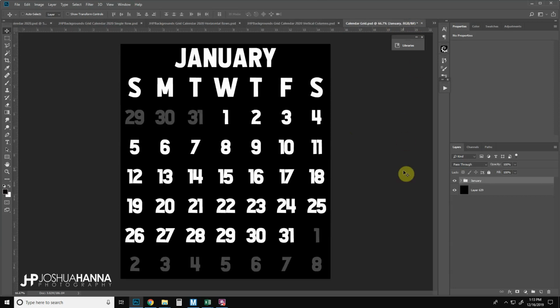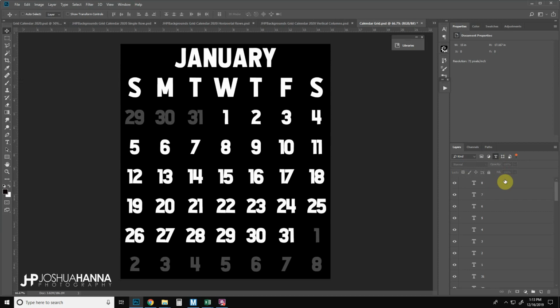If we jump over here, I've got one of the calendar grids up. So to simplify, if you want to make any changes or any updates, what we're going to do is use Photoshop's filter. If we look at the top of our layer stack panel, there's some filter options up here. What we want to do is click on this T to filter for the type layers, or the text layers.